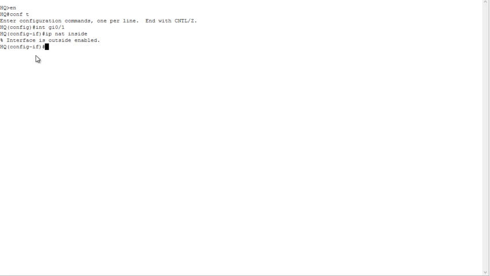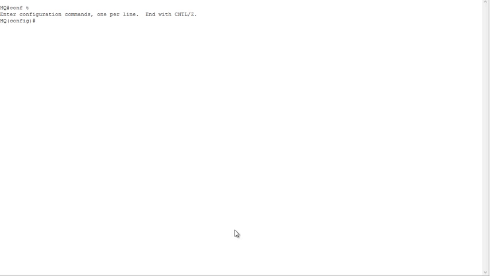Whoops. I must have old configuration on here. Let me go ahead and get rid of that. I'll come back. All right, I cleared my old configs off, so that won't be an issue for us. Also, I noticed that I had specified the wrong interface anyway for what I wanted to do. Int gi0/1 is the one facing my ISP, so it should be outside. ip nat outside. We'll tab complete.